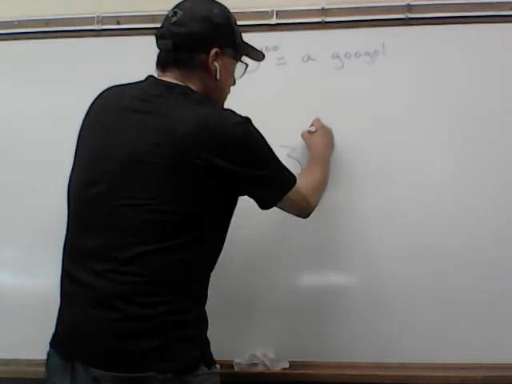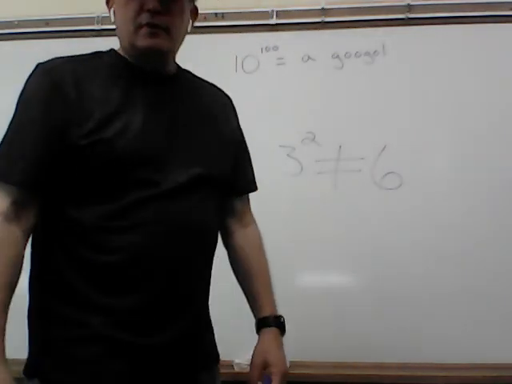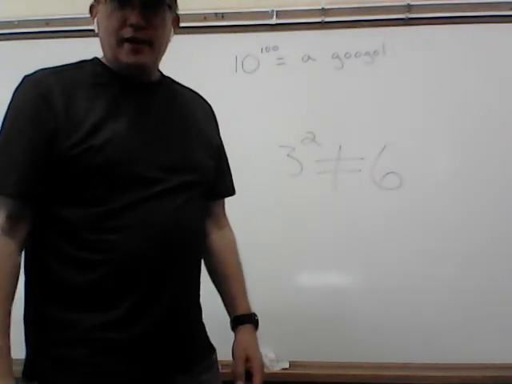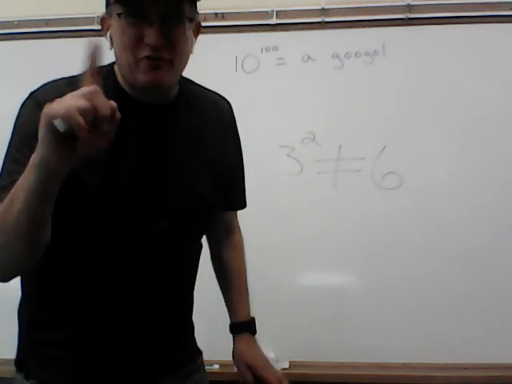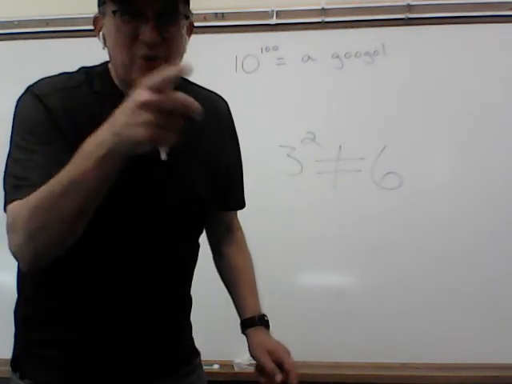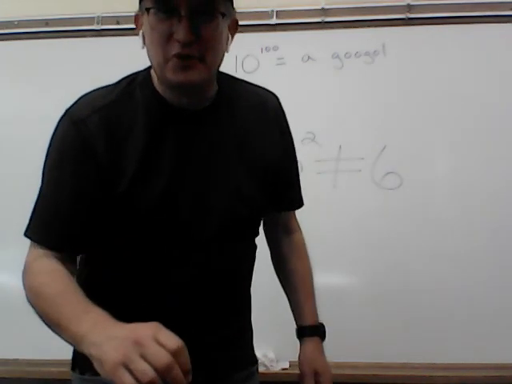And let me close with this final statement. 3 to the 2 power is not 6. Please don't tell me that it is. Or maybe for fun just once. We don't want to repeat a math lie, do we? 3 to the 2 power does not equal 6.